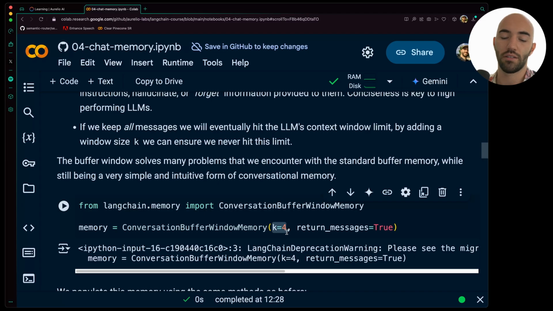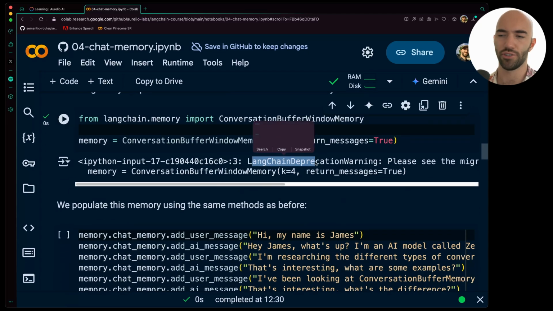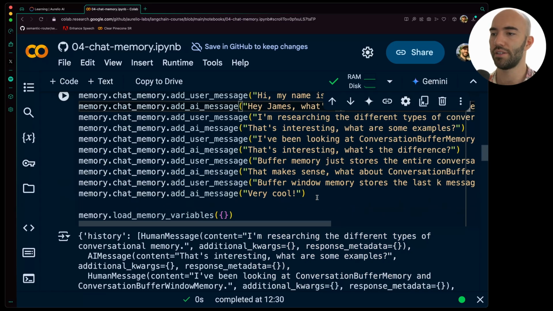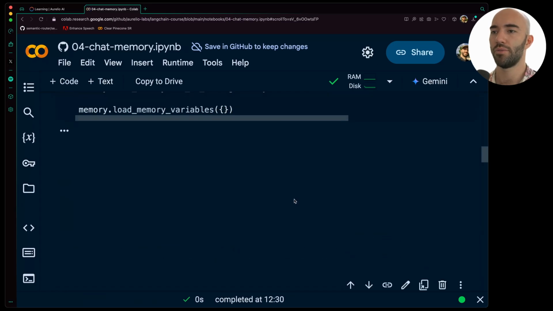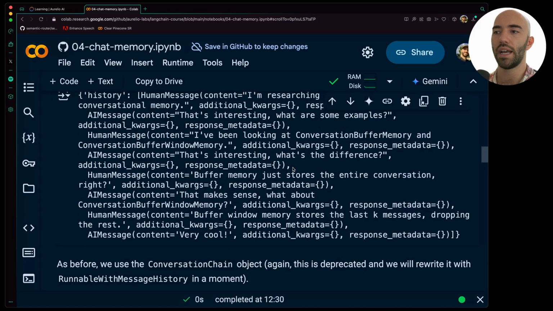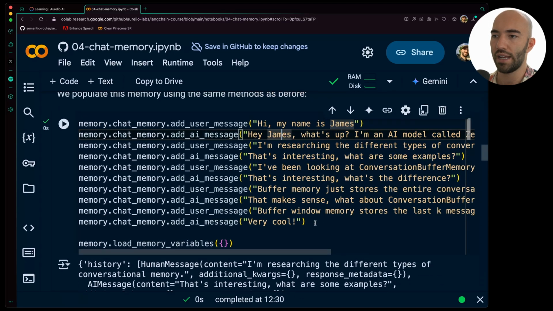Here, we're going to return the most recent 4 messages. Again, make sure return messages is set to true. Again, this is deprecated. This is just the old way of doing it. In a moment, we'll see the updated way of doing this. We'll add all of our messages. Just see here, we've added in all these messages.